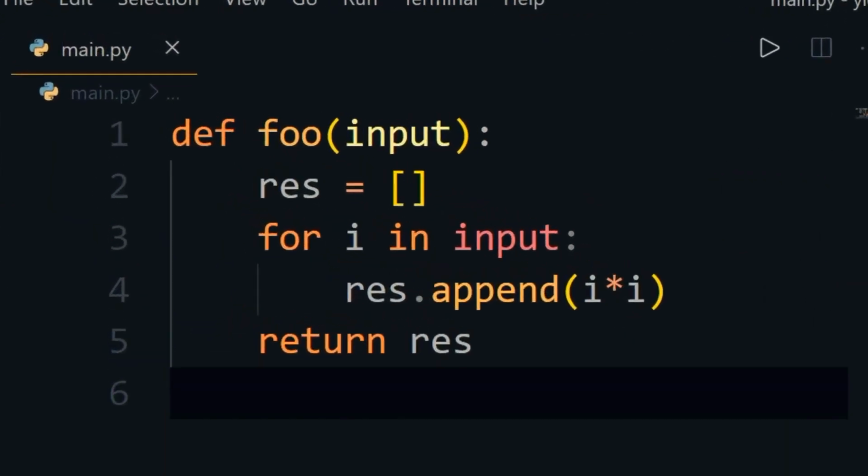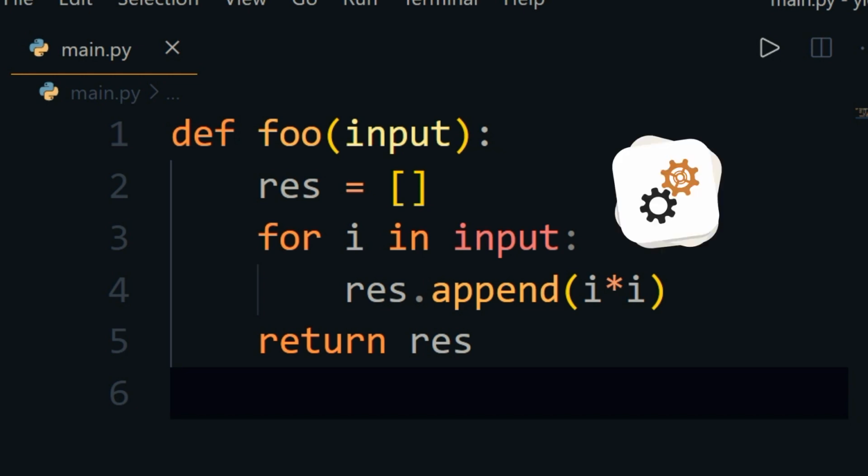Let's take this example shown on the screen where we have a function called foo which takes an input. Then we have an empty list stored in a variable called res. What we do next is we iterate over that input, which might be a collection of data like a list or dictionary or any iterable data type. And then on line 4, we do some processing on that input and then we append it to that empty list. And finally, on line 5 and by the end of that function, we return res. So it's a long process which goes through, takes a list, does some processing and returns a changed one.